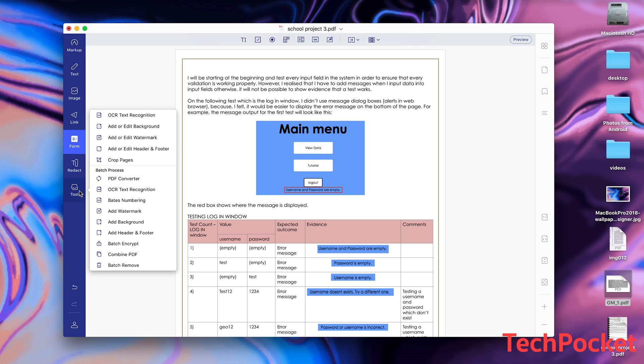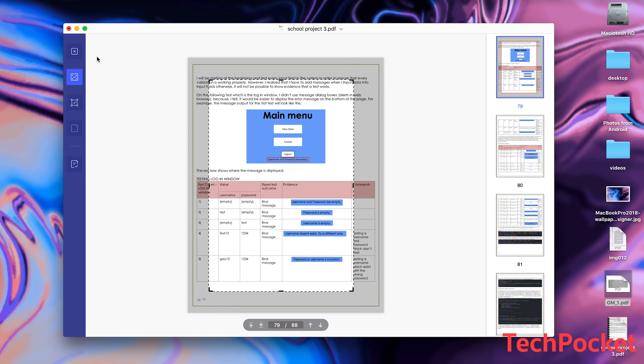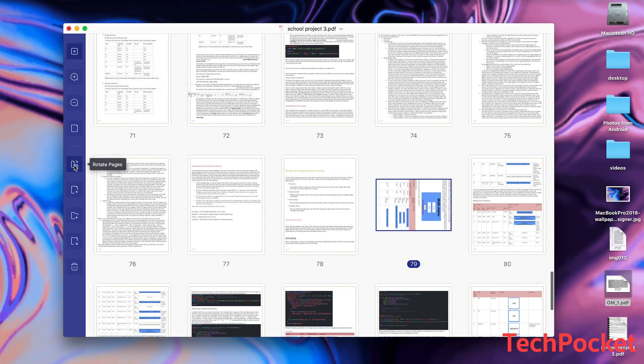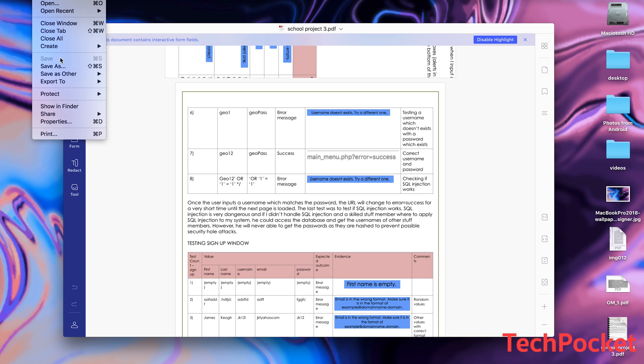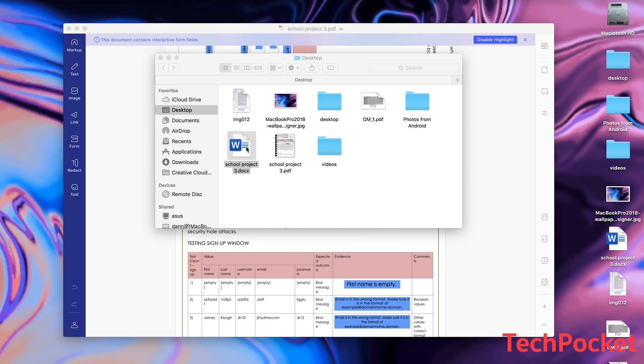Obviously, you have popular features such as merging multiple PDFs into one, adding watermarks and background. Lastly, you have the power to crop pages, rotate them, and add new ones. After you're done, you can export your PDF into multiple versions such as Microsoft Word, Excel, and others. Everything with as few clicks as possible and no headaches.